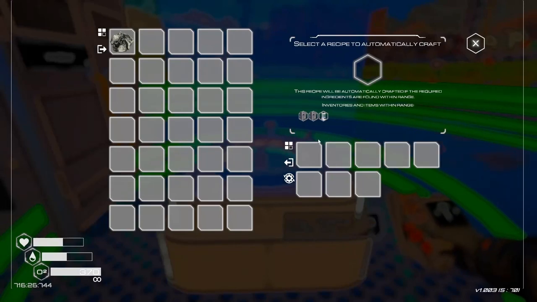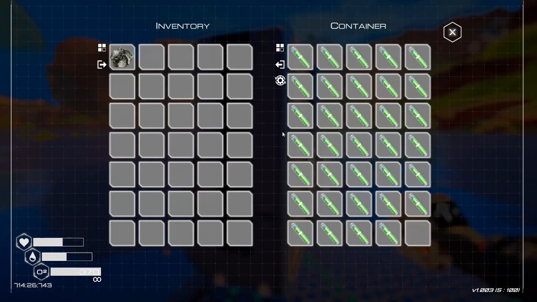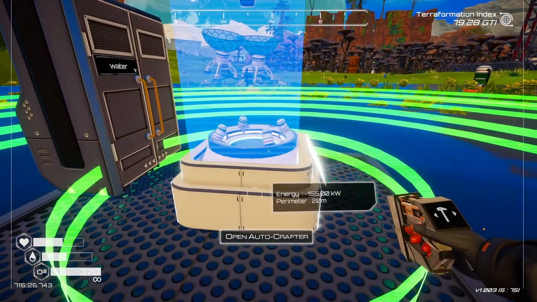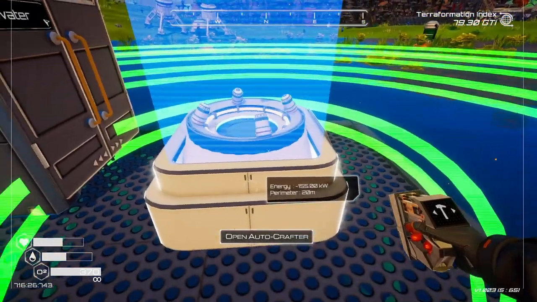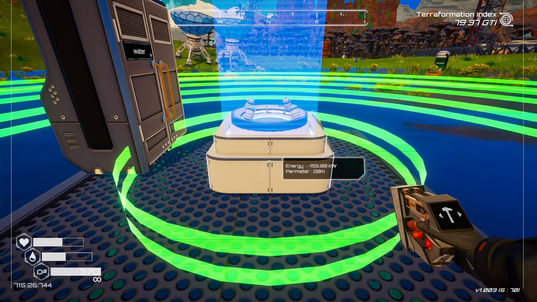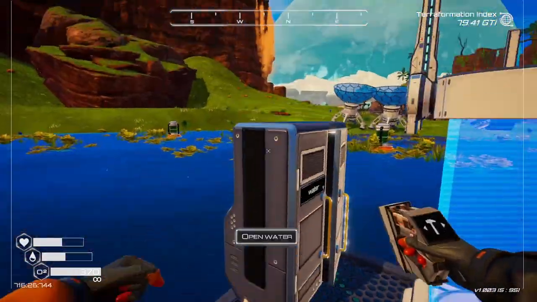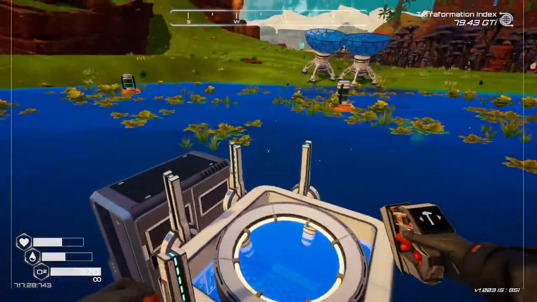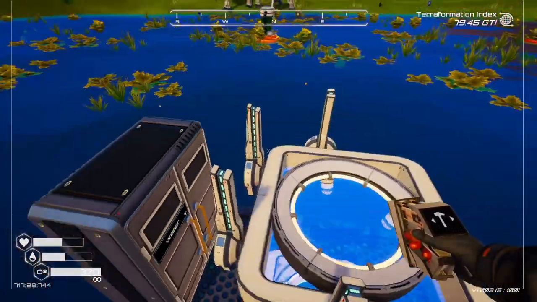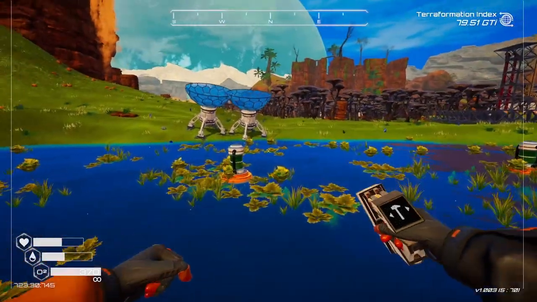Autocrafter and locker storage. So, do we have water? We have to. If I'm telling this guy to craft this guy's, will he do it? Because he should grab the algae from there, in theory. I don't know if it actually reaches them. Barely. I don't think so. It doesn't say anything. So it's got the waters, but not this guy's.